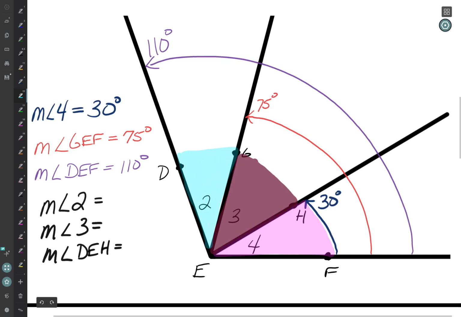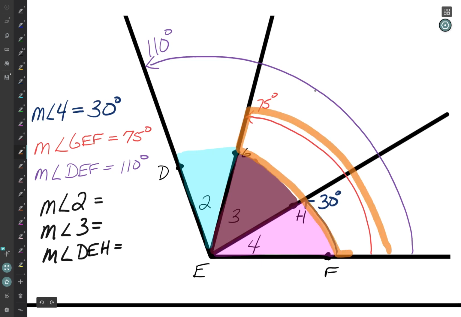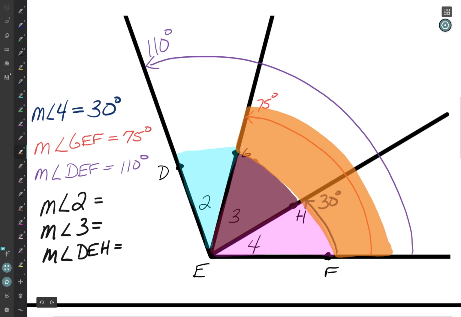And then I'm going to color in the two bigger angles that we found. This one right here, right? The orange is what? The 75 degree angle? Would you guys agree with that? And you don't have to color on your notes if you don't want to. If you want to, splendid. And then I need another color. Let's go with yellow.